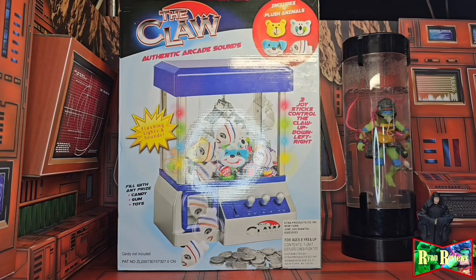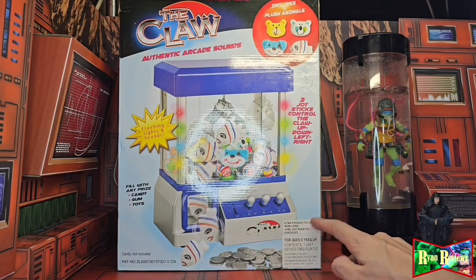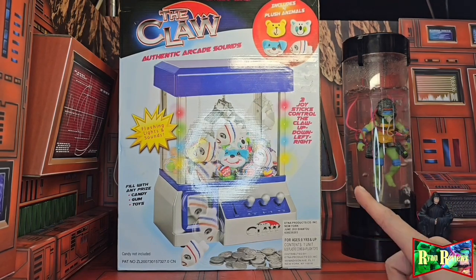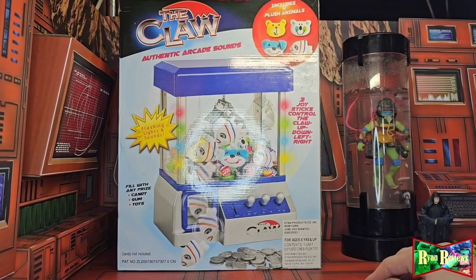Today we are going to be looking at the claw from ETNA Products Co. Inc. Maybe? I don't know. This is the closest thing I've been able to find on a brand name on who makes this. I found it at TJ Maxx on sale, marked down from $50 to $30. So I said, that's a pretty good deal.